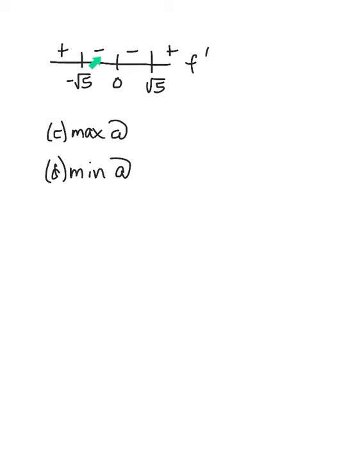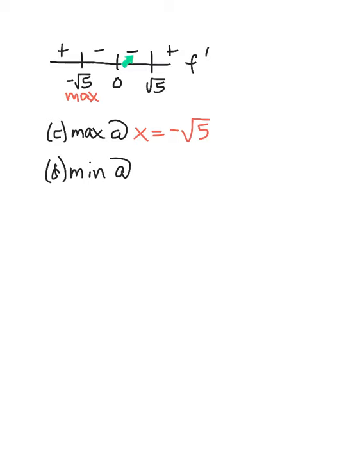So when our derivative goes from positive to negative about a certain point, that point is a maximum. So we have a maximum at x equals -√5. Listen, we have a maximum at x equals -√5 because the derivative changes from positive to negative about that point. I know you've written sentences like that before. Because if the derivative changes from positive to negative about that point, that means the function increases, then decreases, which would form a max.